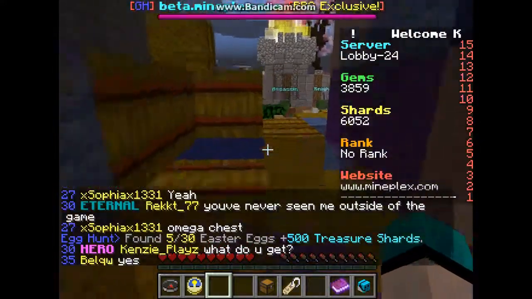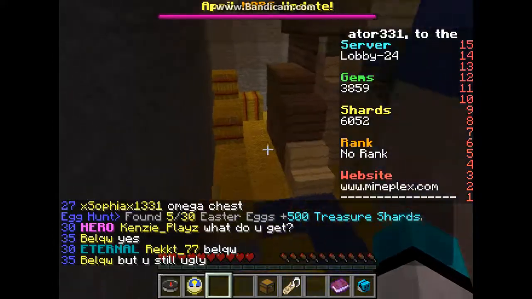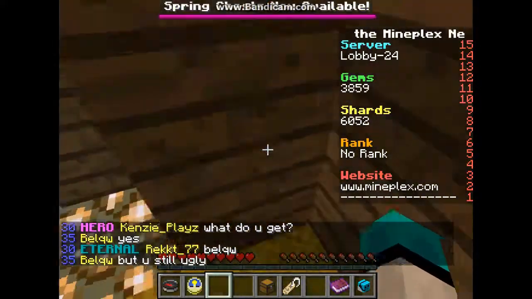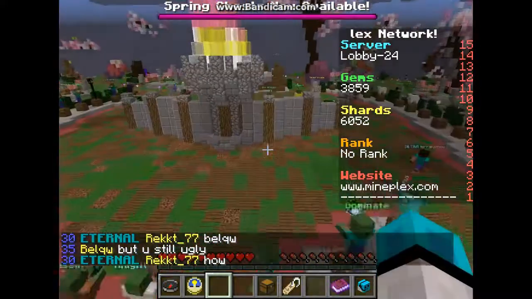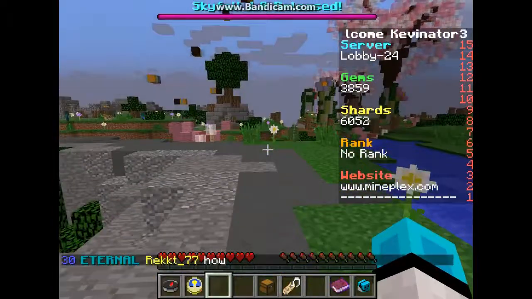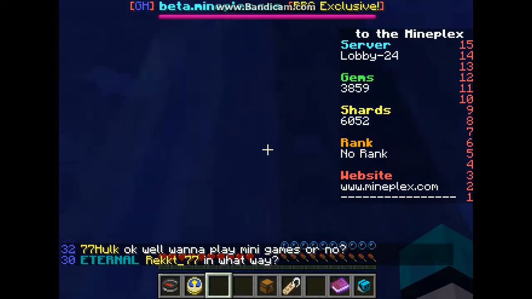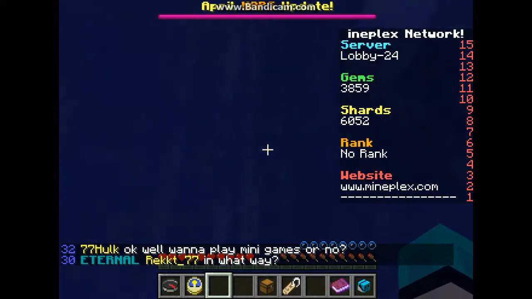Okay, 5 out of 30. Is there one behind this corner? Nope, okay. Okay. Let's use this to travel. That was a bad idea. Okay, this. So.